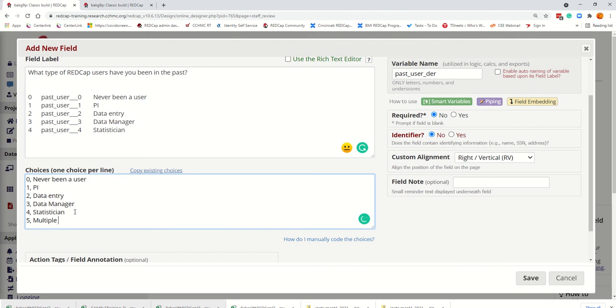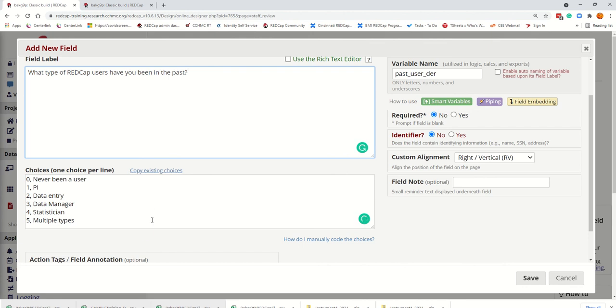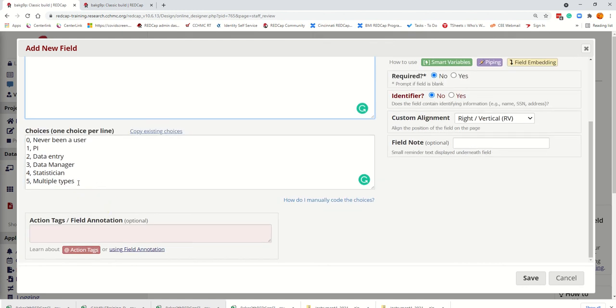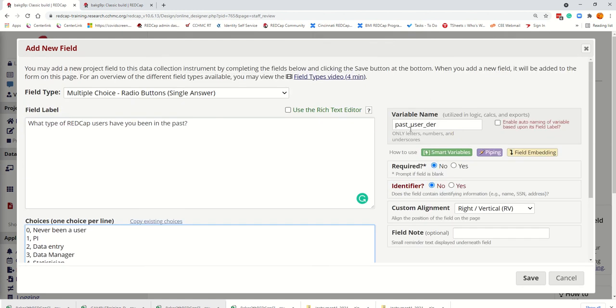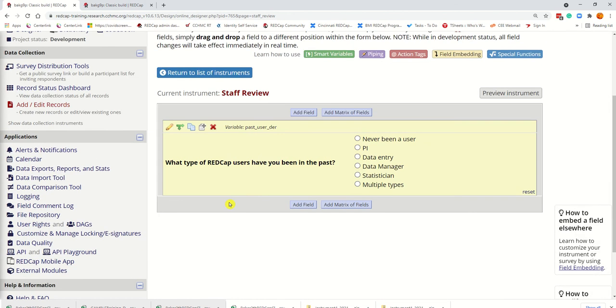Multiple roles, multiple types. Okay, so this would be a derived variable. When I was all said and done and I came back and I did analytics at a later time and I figured out what my options would be, then I would put them into this scenario. And when it came time for me to do a bar graph, I would base it off of this variable instead of going and doing it off of my other variable. That would be an example of how you could do a derived variable.